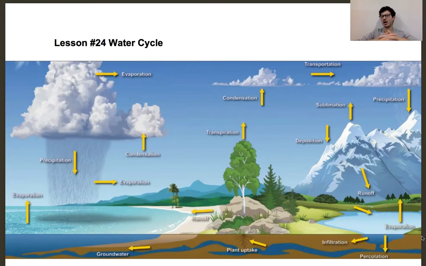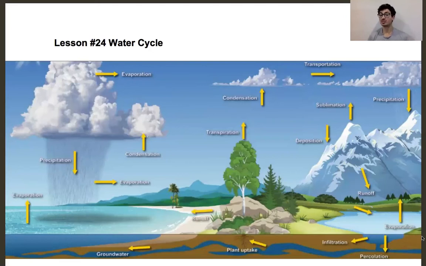sublimation. I didn't really talk about this, but this is when you get ice or snow, and the ice and snow just evaporates into water vapor. So it just skips the water phase, and it can evaporate right into water vapor. So it goes from solid to gas. It skips the liquid phase, and it can do this because high on mountains there's a lot less pressure. So because the pressure is lower, it's able to skip the liquid phase.